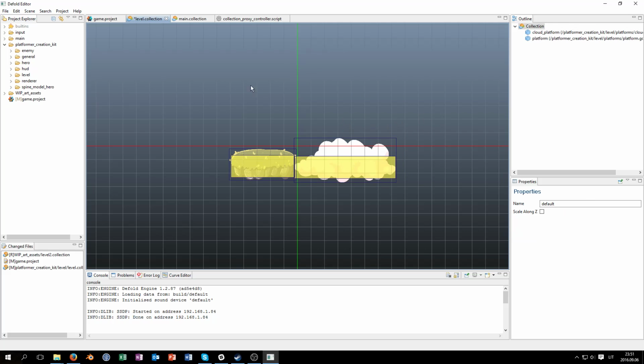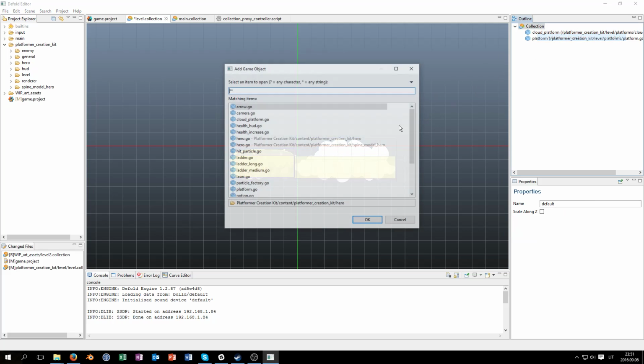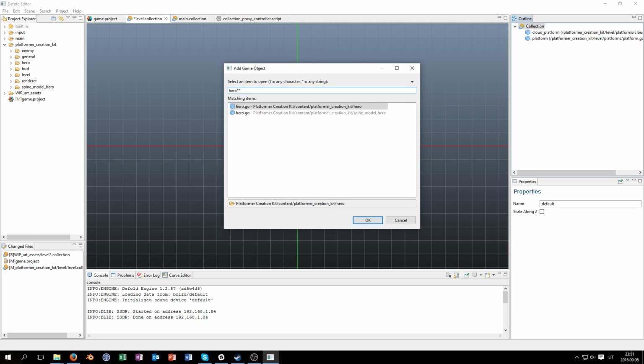The next thing we might need is the actual hero. So we once again add a new game object. We find the hero. Currently, I'd recommend using the hero game object that is under Platformer Creation Kit content, Platformer Creation Kit, and hero folder.